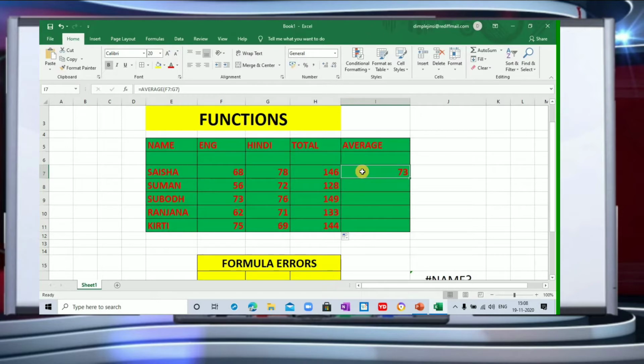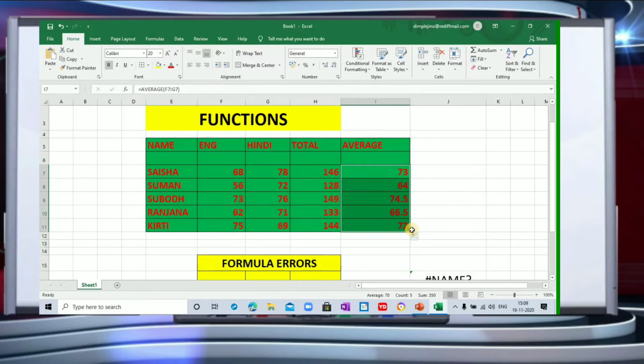If you have to calculate the average, you will again go to equals to, and write down average. Again, you will give the argument, that is the range on which we have to find out the average, and you will get the value as 73. Again, if you want to, bring the arrow down, move it, and you will find the average calculated for all these children.